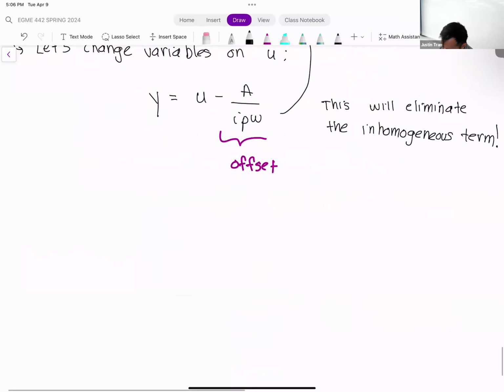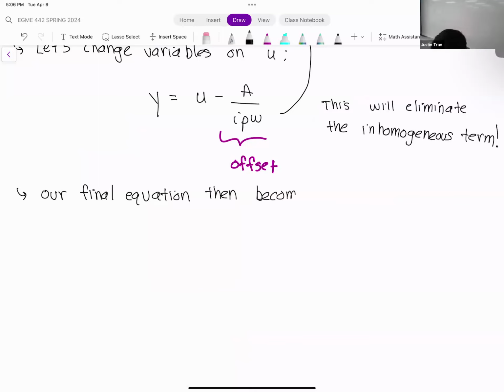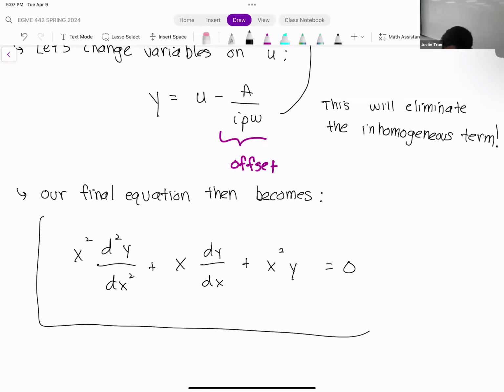By doing that, our final equation becomes x squared d squared y dx squared plus x dy dx plus x squared y, and all this is equal to 0. This right here is what's known as the Bessel's equation, the Bessel form.